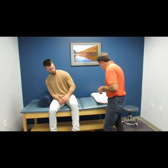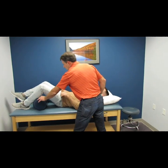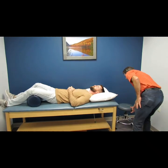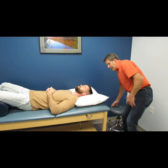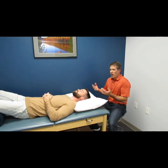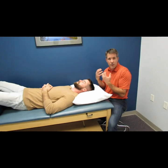Ryan, if I could have you lie right down on your back, I always like to put a roll underneath the legs. Little effort substitution helps everything else relax here. It's important that you as the therapist take care of your body position so that you're not in an uncomfortable position, okay? Because you don't want to stress yourself in your arms.